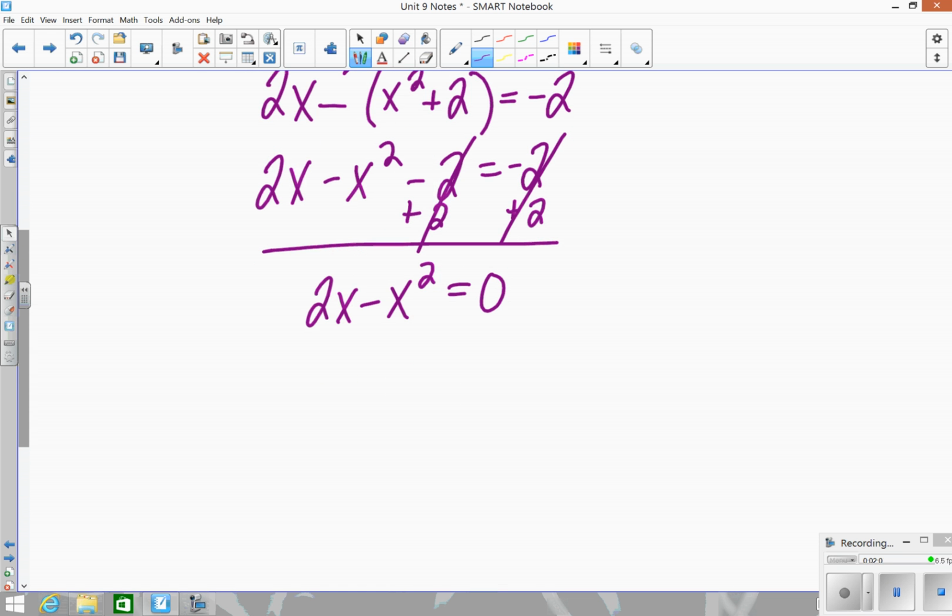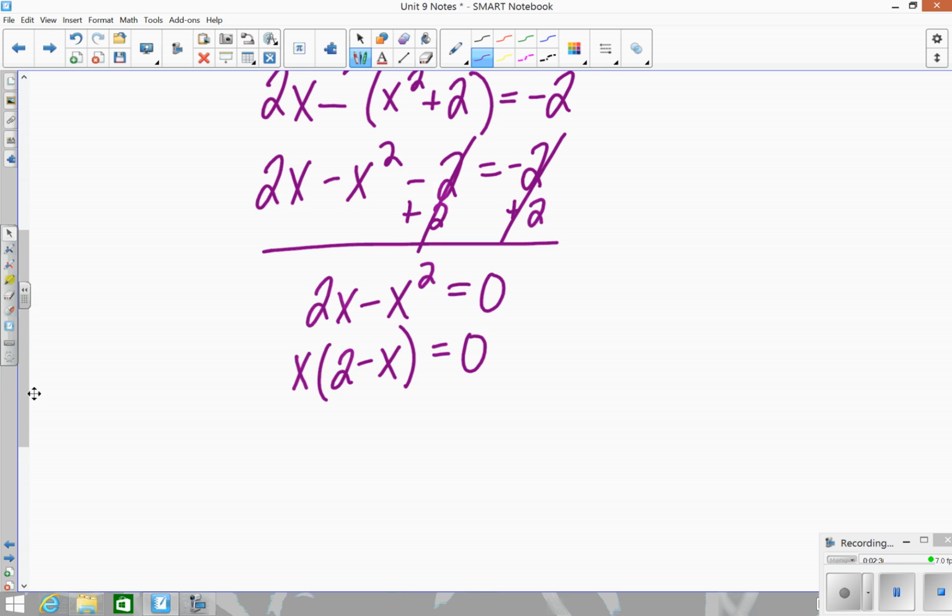And typically we like to get that x squared term in front. However, in this case, since I don't have a constant at the end, you can really just think of this as GCF factoring. So it doesn't matter if that x squared is not in front. But if you were doing the quadratic formula or quadratic factoring, where you would have to figure out what adds to the middle term and multiplies to the last term, that's when you want to make sure that x squared is in front. So I'm just going to leave it and take out a GCF, so I have 2 minus x left.